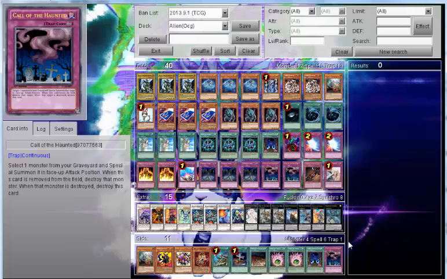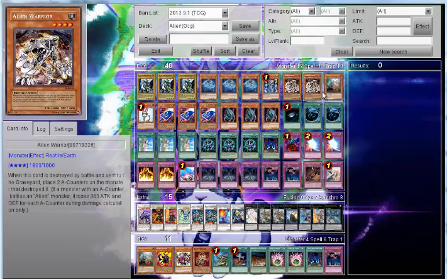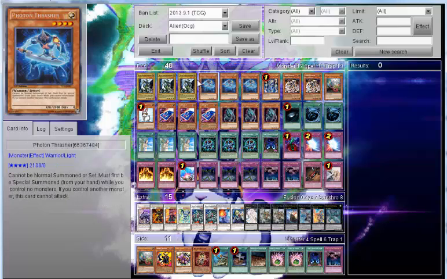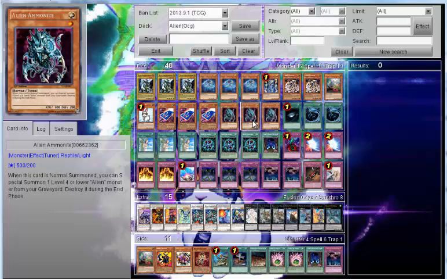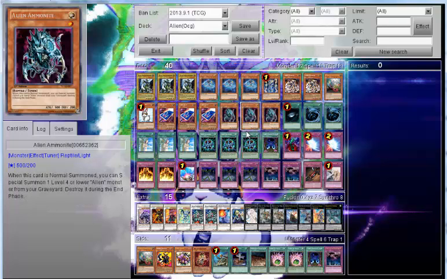And 1 Call the Hunted. Now, one of the best first turn plays that I found was if you had these 2 in hand, or this and a level 4 apart from Mass Chameleon. And probably Fond of the King, because it stops searches. Special summon Thrasher, you normal summon Alien Shock Trooper, going into King of the Feral Imps, detach, and the alien tuner guy. You obviously detach the Alien Shock Trooper to make him live. And then you just wait till your next turn.